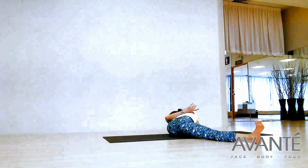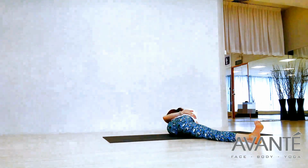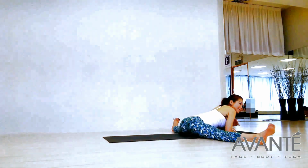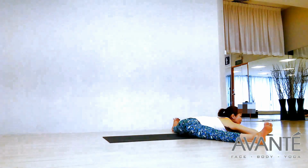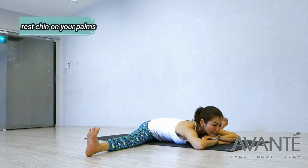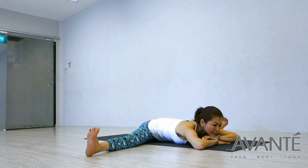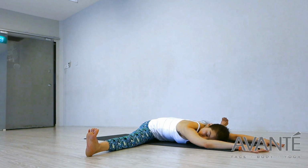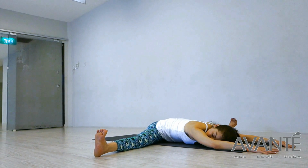And move, and move. Now inhale, walking to the front. Don't need to come up, walking to the front. If you can, try to rotate the hip a bit forward so you can rest your chin on the palm. Your choice. Now more flexible students, lengthen. You reach your arm to the front. You can rest your left hip, left cheek on the mat.